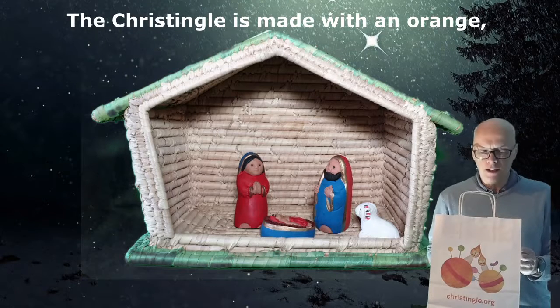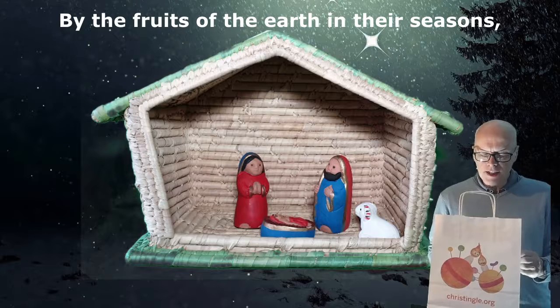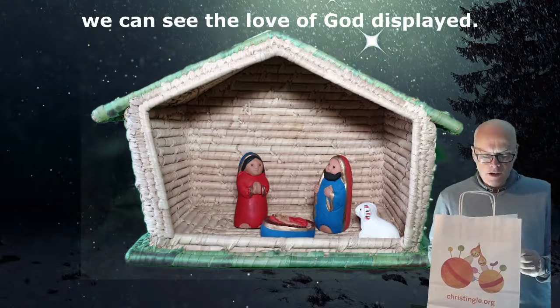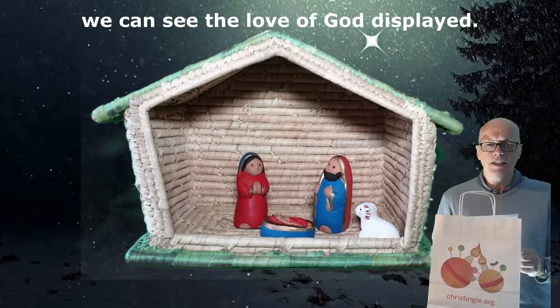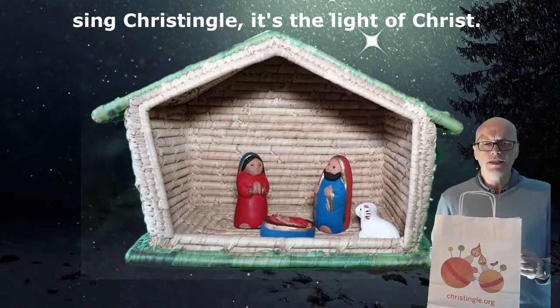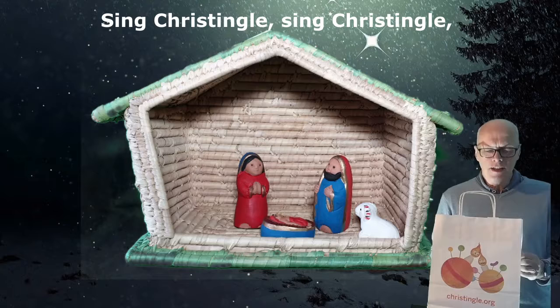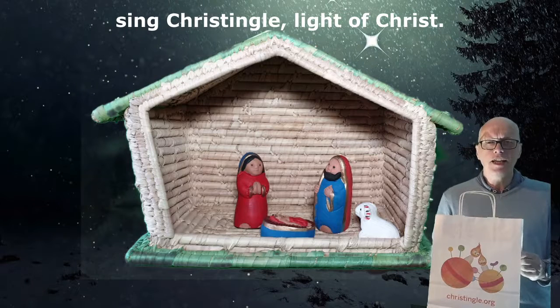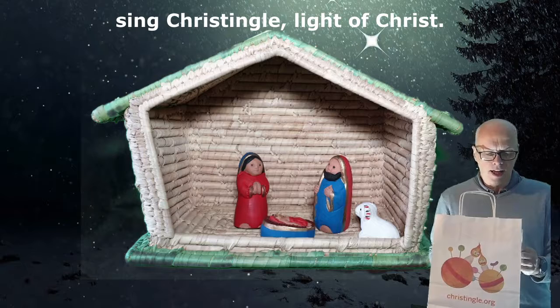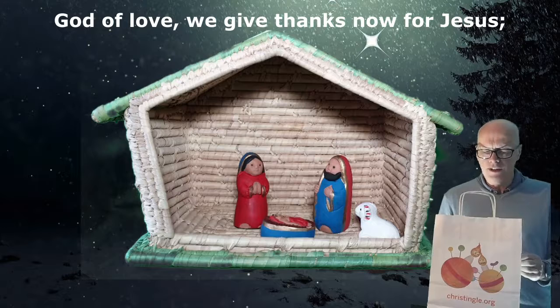Christingle is made with an orange, telling us of the world God made. By the fruits of the earth in their seasons, we can see the love of God displayed. Sing, Christingle, it's the light of Christ.